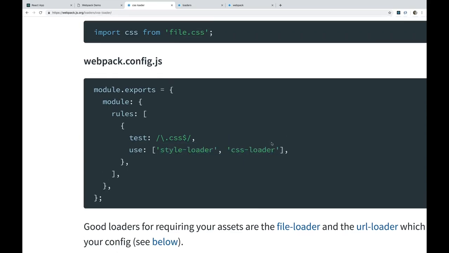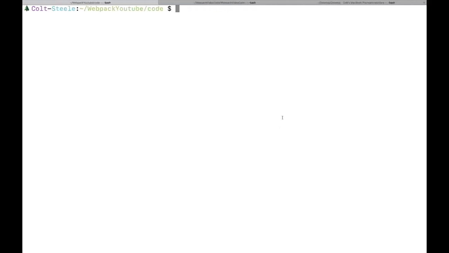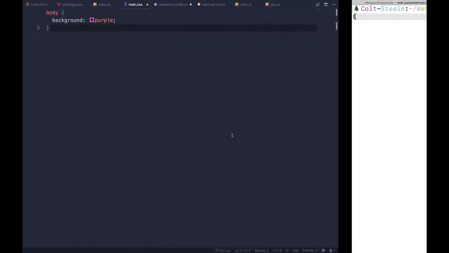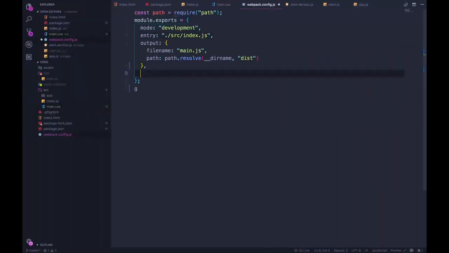So we're going to begin by installing both of them, and I'll tell you what the difference is and why you need both in just a moment. But let's do our npm install --save-dev style-loader and css-loader. Okay, while that's going, I'm going to go back into my Webpack config, and I'm going to update this to now have module, and then we have rules, which is an array, and then we're just going to add our first rule, where we add test.